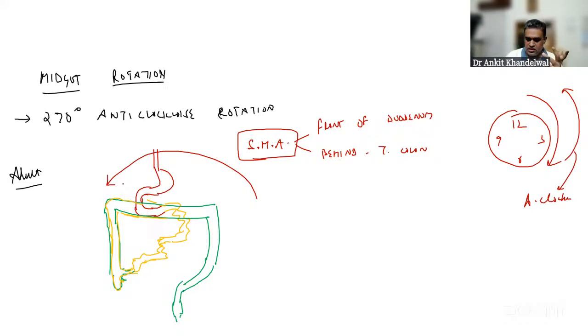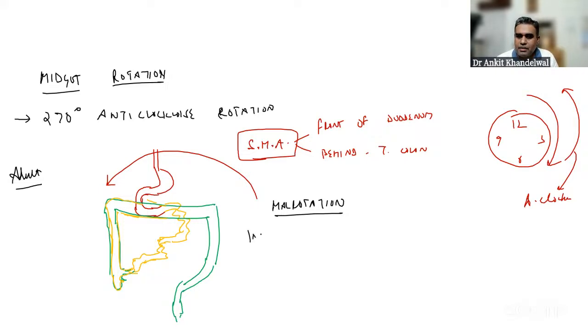Now, sir, okay, fine, but this is a fact. What to do with this knowledge? Is there any clinical implication? That should always be at the back of your mind while learning anything in medicine. At the end of the topic, you should always think about the clinical application of this knowledge, because you are not living in college for your whole life. You will be in college for a few years, then you have to move out into the real world, to real people. How is it going to benefit you there? So there are a lot of malrotation cases which will come to you in the form of pediatric cases also.